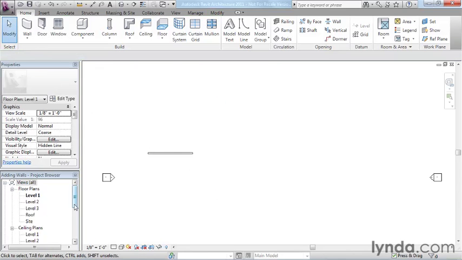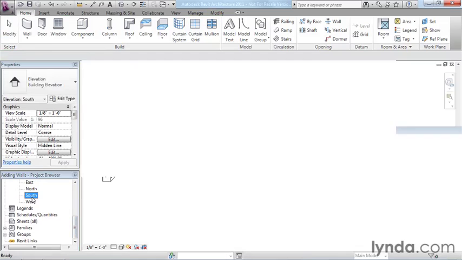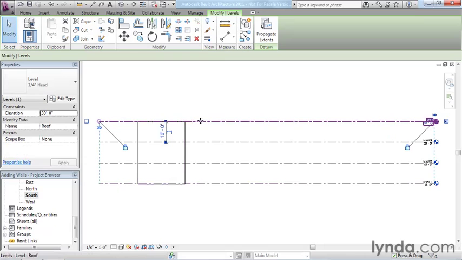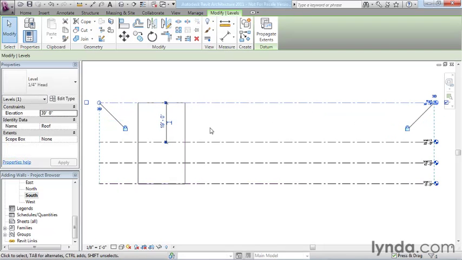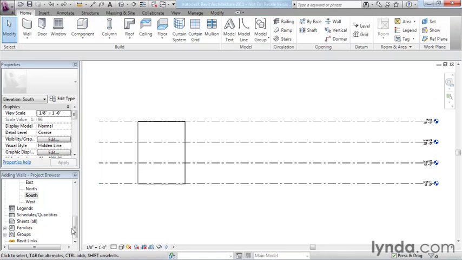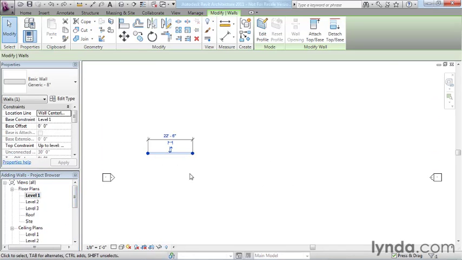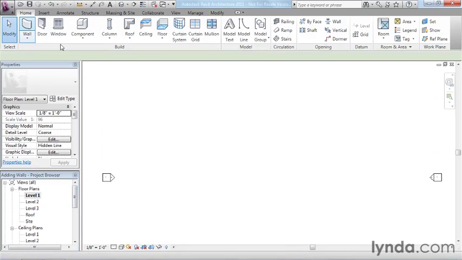Click my Modify tool, and then open up one of my elevation views to show you what we just did. So the bottom edge of the wall is down here at level 1, and the top edge of the wall is up here at the roof. If you were to come back here and move the roof level, that will have an impact on the height of the wall. So that's why choosing that height is a kind of important setting. I'm going to undo that, and I'm going to return to my level 1 floor plan, and I'll go ahead and delete this wall. So let's look at a few more of these settings.